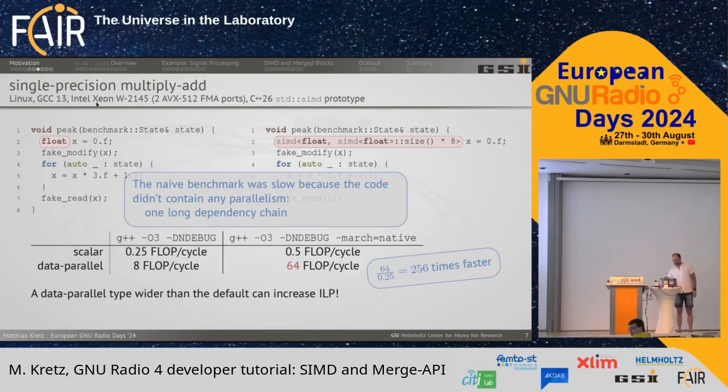So there are Intel processors with AVX 512. Some of them have 1 FMA port, some of them have 2 FMA ports. That makes a difference in terms of ILP. One of them wants to have a 4 there, the other one prefers to have an 8. The 8 should work for both of them. It's just that the speed up you get is different for those different processors.